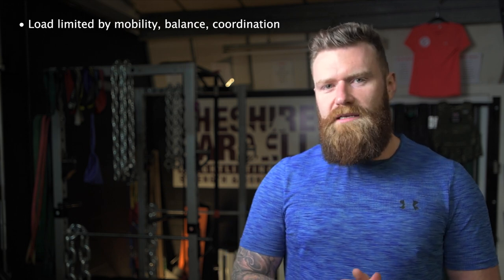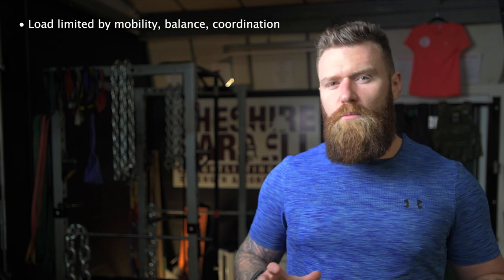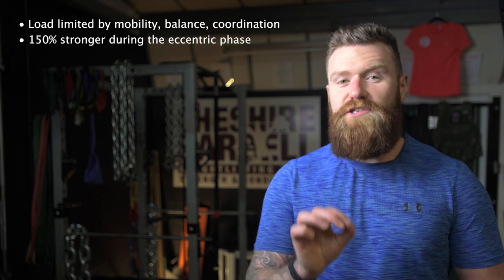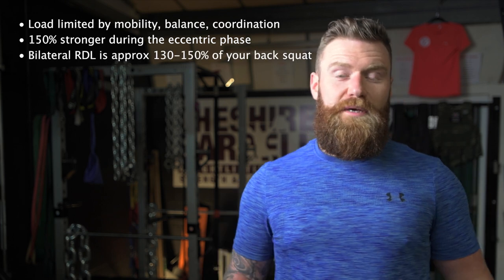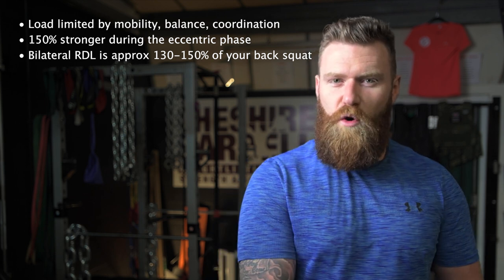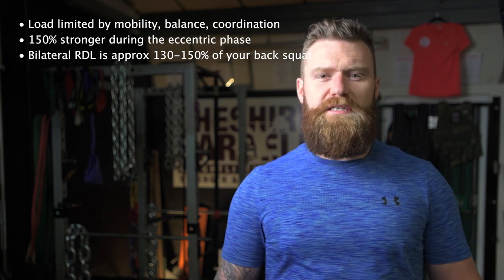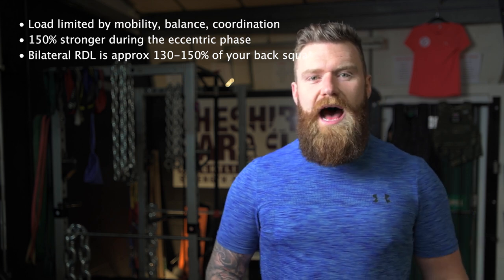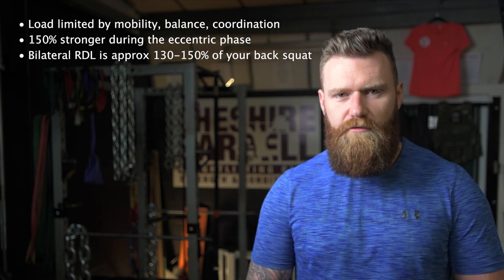However, one thing I will add is that eccentrically, or during the lowering phase of any exercise, you're typically 1.5 times stronger than you are during the upward phase. As a general guide, I believe that you can lift around 130 to 150% of your back squat in the Romanian deadlift. Now, I'm aware that you're only doing this on one leg. However, you're not going to be dramatically weaker on one leg than what you are on two. So let's say, for example, that your recommended Romanian deadlift weight is around about 150 kilos. I think that you should be able to carry out the single leg RDL with around 100 kilograms.